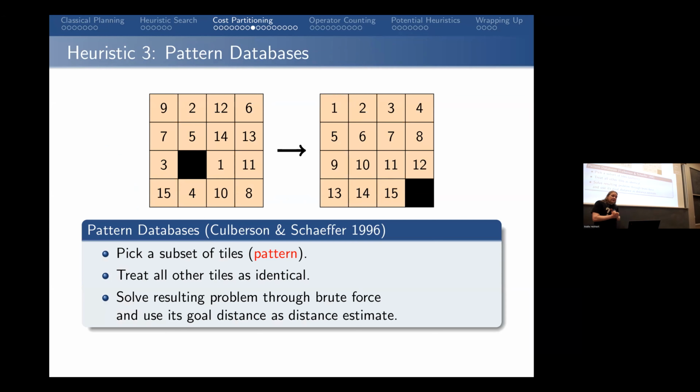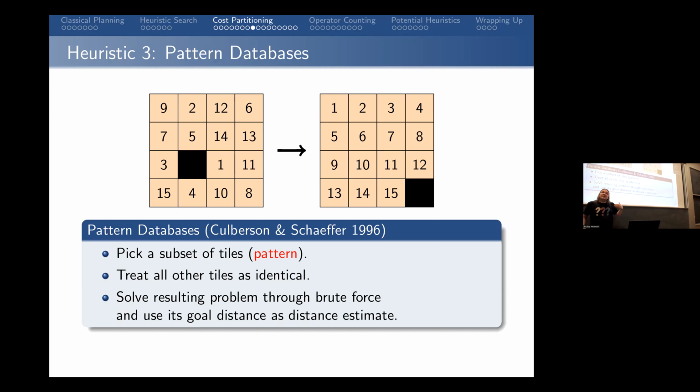Okay, so the natural progression is, let's not look at 2 tiles, let's look at an arbitrary set of tiles. And this is a very influential technique called pattern databases, influenced by endgame databases in 2-player games. So Jonathan Schaefer, the second author here, is famous for writing a system, implementing an algorithm that solves the game of checkers in the sense of playing it perfectly, so it will never lose. And with perfect play, that game's a draw. And the key technique there was so-called endgame databases: you solve the game if there are few pieces left on the board. And they tried to adapt this idea in some way to these single-player games, to these search problems. And that was what they came up with.